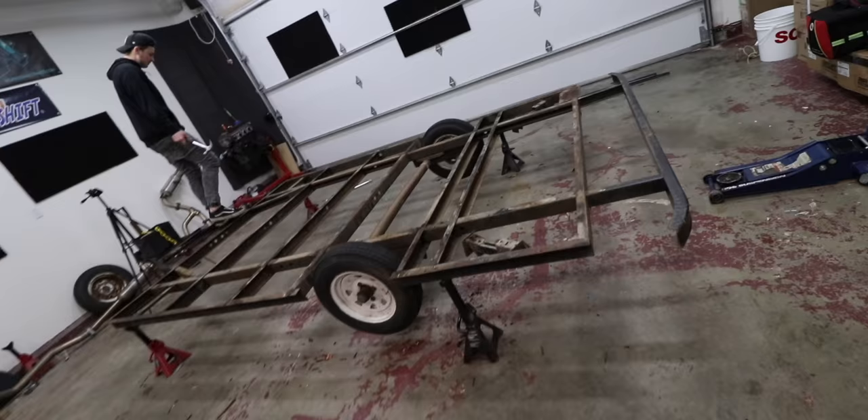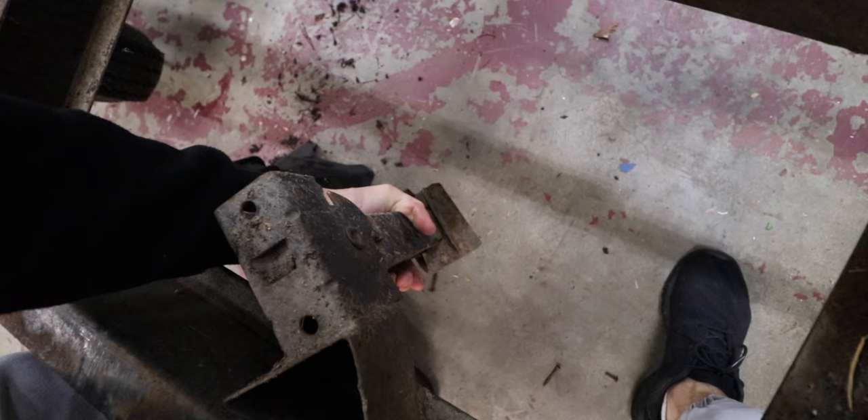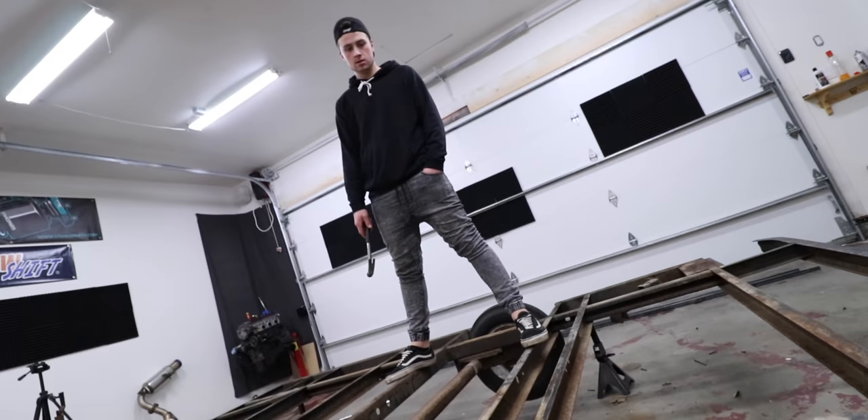We found these little pop-up supports because this used to be a tent trailer. If you pull it, it drops down — that's how you would support the trailer when camping. It's kind of seized, but the whole thing would come down and support it. We have two of these. I don't know if we should just leave them or lob them off for weight reduction. Probably just lob them off, but it's cool that they're still there.